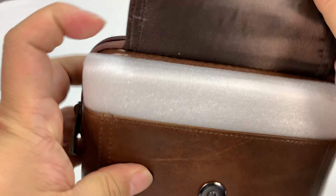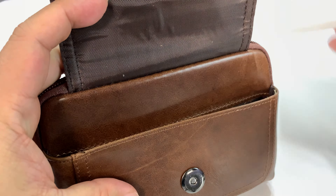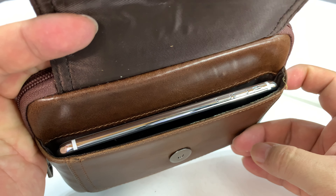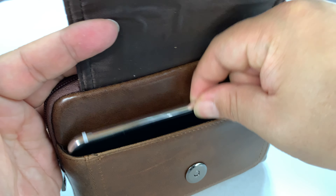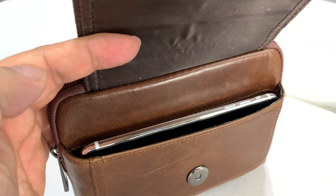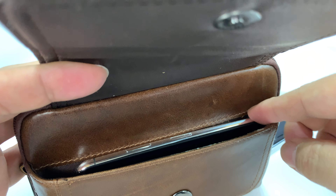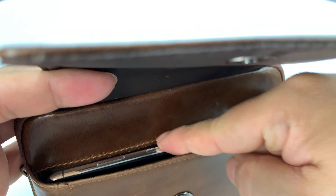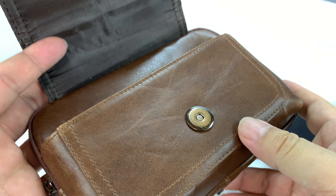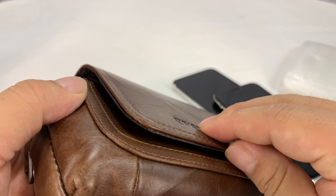If we open this up, you can see we have a little button snap right there. Lots of foam holding the shape, which is nice. We have a pretty big pocket here. Here is an iPhone XS Max — large — and it fits in there with room to spare, but it's actually fairly nice because it's not going to flop around a whole lot. And with an XS, the smaller phone, you can see it's completely covered in there. A big phone or a small phone are going to fit perfectly, so you don't have to worry about it not being big enough. There's also a little magnetic closure to it.